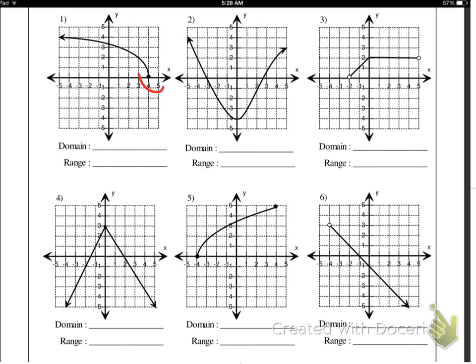A solid interval that stops means it includes that point, whereas an open interval means it doesn't include that point. You go up to, but don't include. So all of that is going to affect whether we use a bracket or a parenthesis, a less than or less than or greater to symbol. It's not going to really affect how we identify the range or the domain. Okay, so let's just attack this head on.